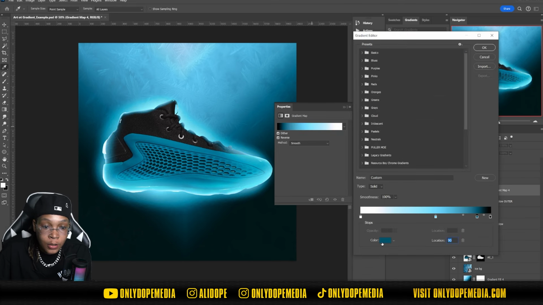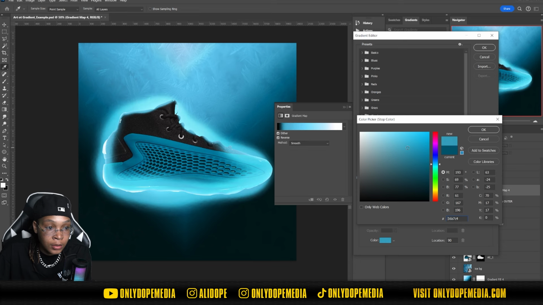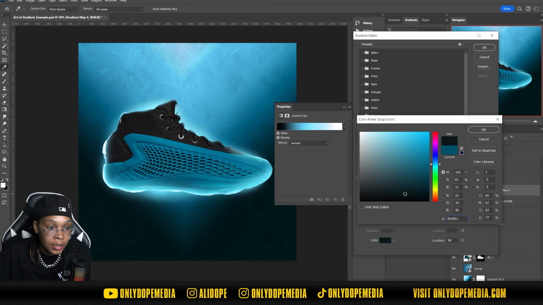But anyways, let's go in here. Let's just mess around. If it's not too light, maybe it needs to be lighter. Where the falloff is happening, the white is too crazy. Maybe we make it a little bit blacker. And then this is how you control the glow aspect. You control how strong the glow is going, the direction of the glow. It should be a little bit more white. Give it a little bit more gray. Should I dial it back a little bit? And then just play with it like this.